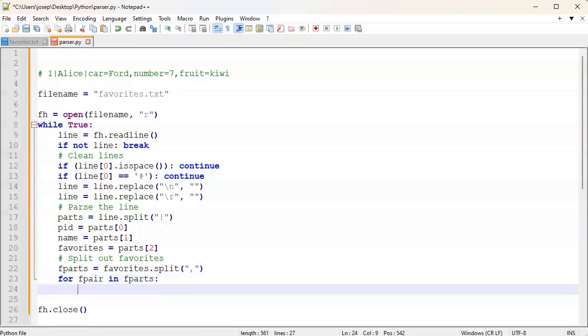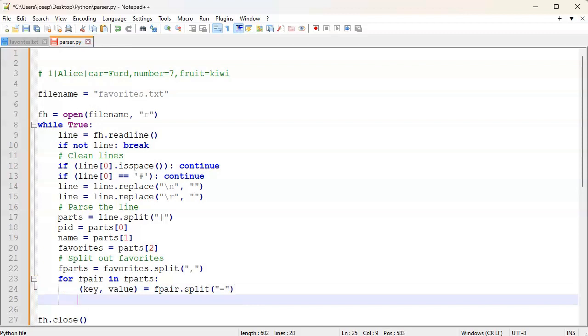I now have a key value, and I can just split it up as a key and value, and because I know exactly what they're supposed to be, or I could do some kind of just split it into some array and then look at each part. So I'm just going to split it into key value pairs. So key value equals F pair split on the equal sign.